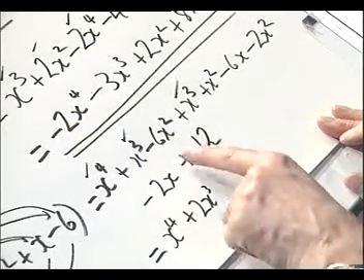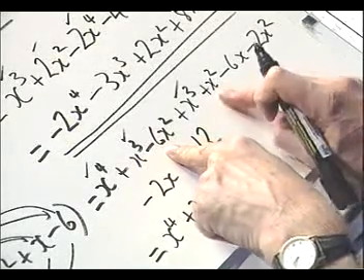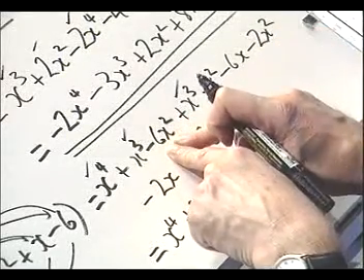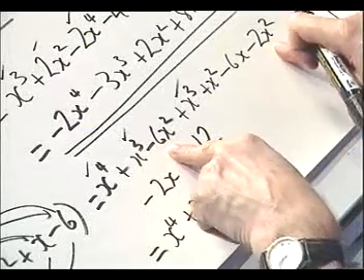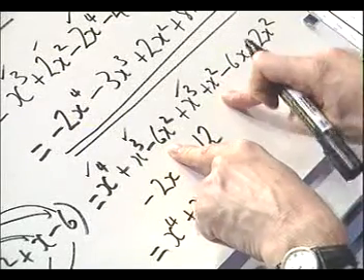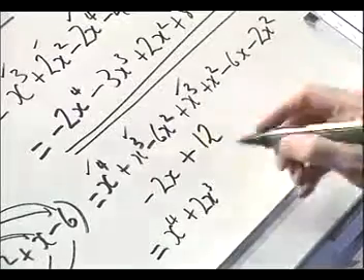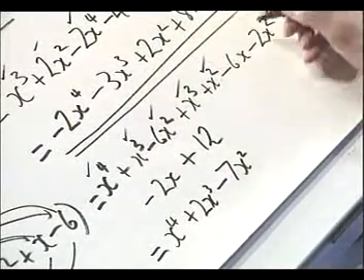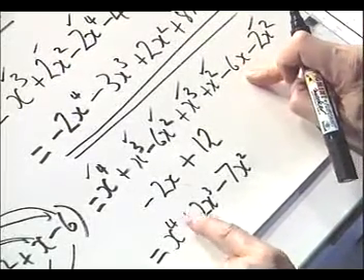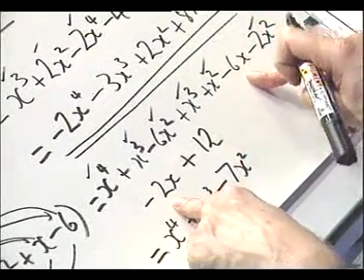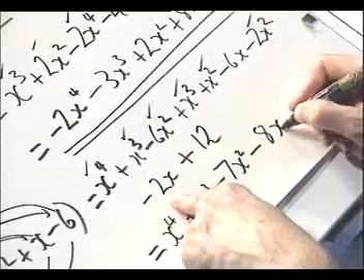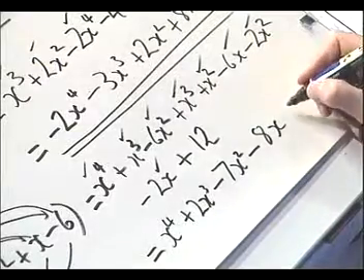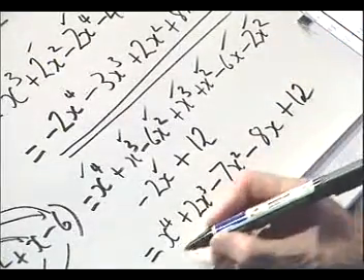X squareds, minus 6x squared plus x squared minus 2x squared. So we've got minus 6x squared minus 2x squared, that's minus 8x squared, and then we're adding on 1x squared. So altogether that's minus 7x squared. And we can tick them off, we've accounted for them. Minus 6x minus 2x, the x terms next, altogether that's minus 8x. And then at the end, we've just got this number 12 that we have not accounted for, and so that's plus 12.